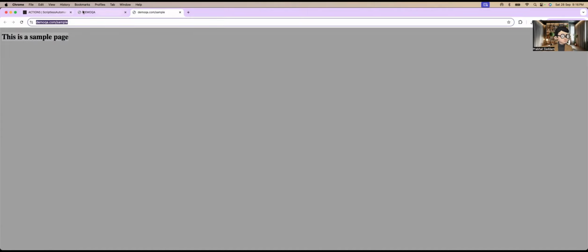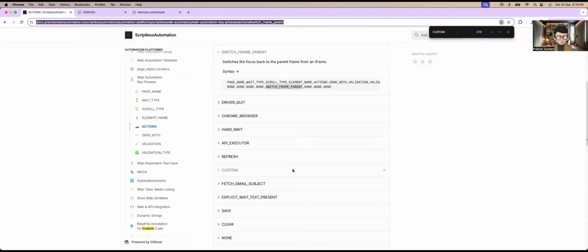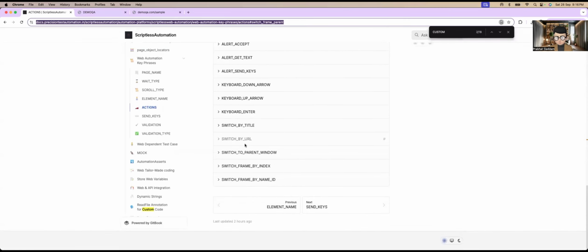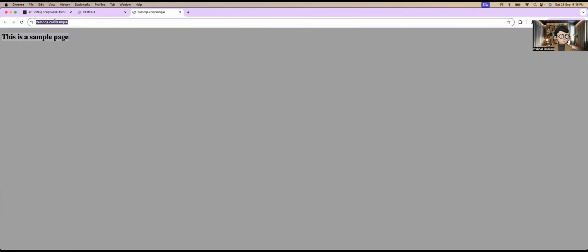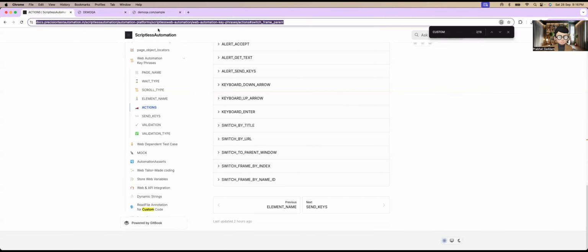So in our case we have these two: switch by title and switch by URL. Once you do either of these, we need to switch back to the parent window. First we'll go through them one by one, and for now we will focus on the title.